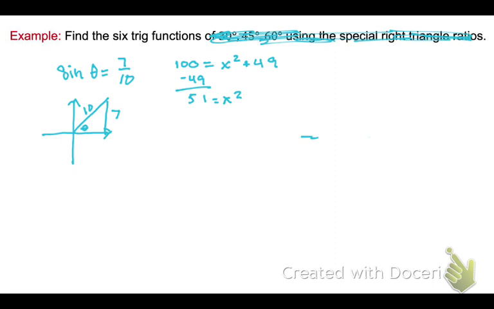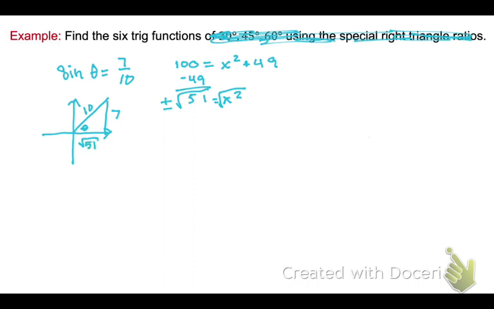Now what? Take square root of both sides. Now, that is not nice. If I take the square root of both sides, it's plus or minus, correct? I pick plus or minus depending on what quadrant I'm in. If this was the hypotenuse, it would always be positive, correct? Hypotenuse is a radius. Can a radius ever be negative? No. This is not a hypotenuse, but I'm pretty sure your directions say you're in the first quadrant. So it's not going to be the negative, it's going to be the positive. So it's the square root of 51.